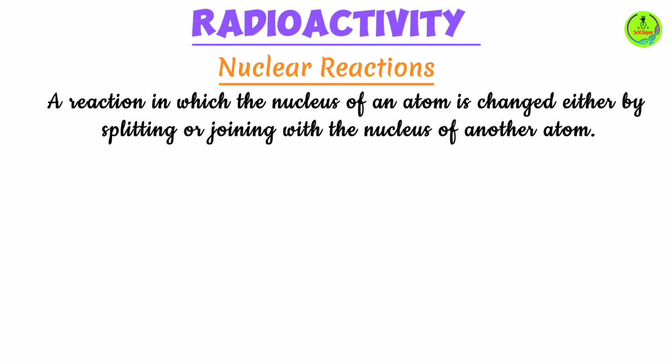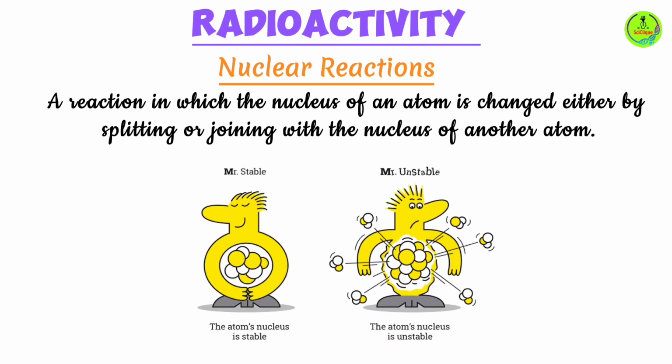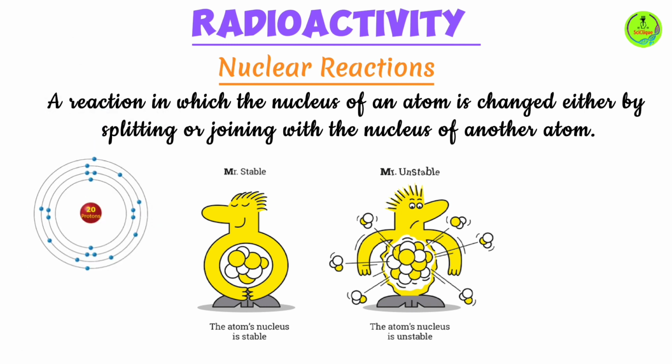Now, one other thing I would like to mention before we proceed is the stability of nuclides. So when we talk about the nuclei of atoms, some are stable while others are not. What determines which nucleus is going to be stable and which is not? The ratio of neutrons to protons. Okay, let's take an example of calcium. Calcium has 20 protons and 20 neutrons. This is a ratio of 1:1, which is very good. So if you have atoms where you are going to have the ratio of protons to neutrons as 1:1, these are atoms whose nucleus is going to be very stable and it does not undergo any change.